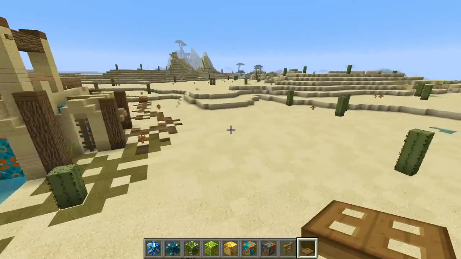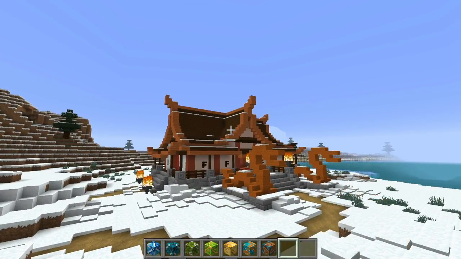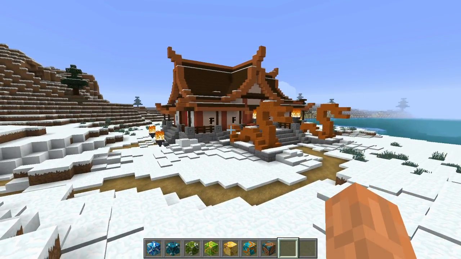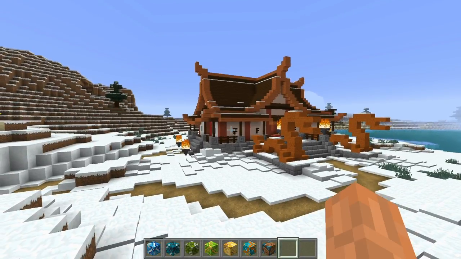So let me show you one other place that I think this kind of stuff would look really good. You guys remember Dragoon Monastery way back when that we made with Noodler? Well, we're back. If you guys remember that episode, you remember how I complained that the white hardened clay wasn't actually white.